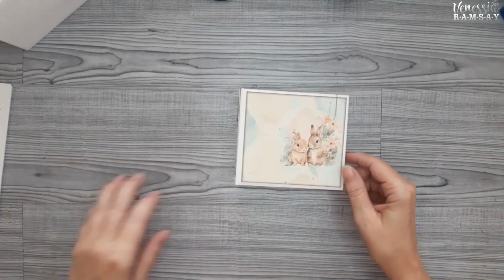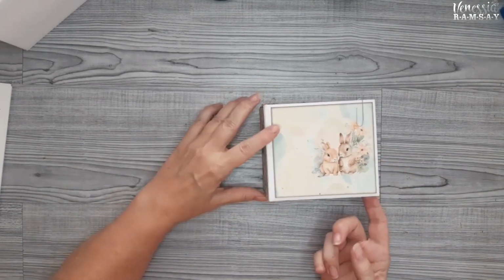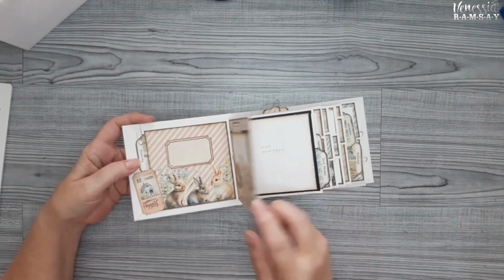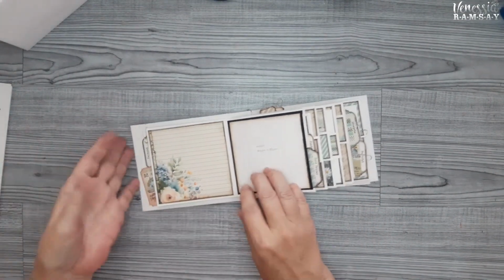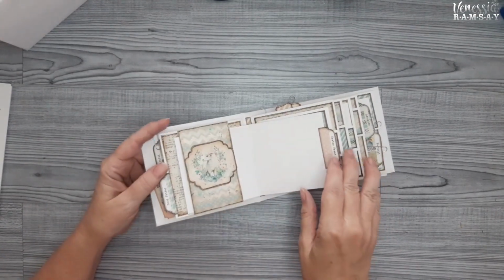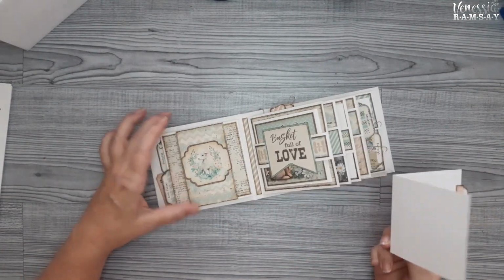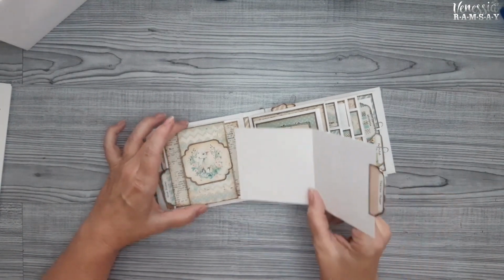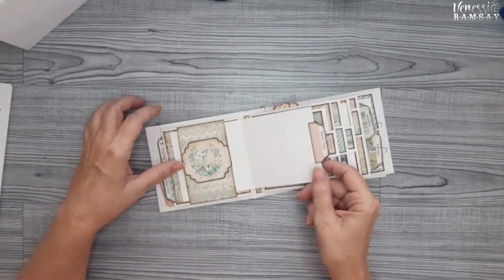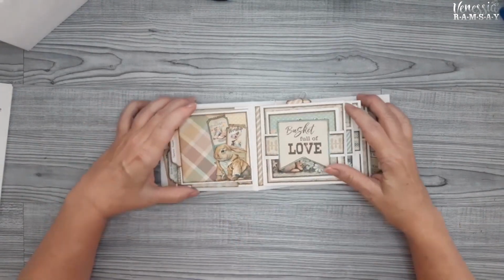And then I went and started to sort of follow the rules and then broke the rules a little bit. So my little album, we'll go through it quickly, looks like this. So instead of the page opening up this way, my page opens up that way because I stuck it on wrong, but I used it as an opportunity. And then I have this belly band. I made a belly band out of the paper with another little insert. So I'll be adding photos in there, and then that closes there.